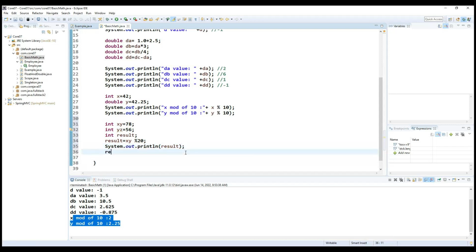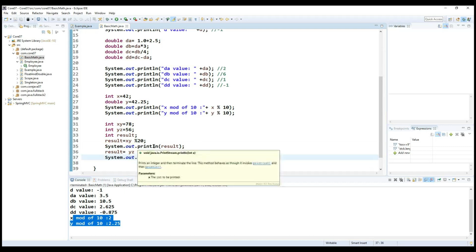Finally, I'm again using result, but this time I'm using yz mod of 30. See how we are printing this result.